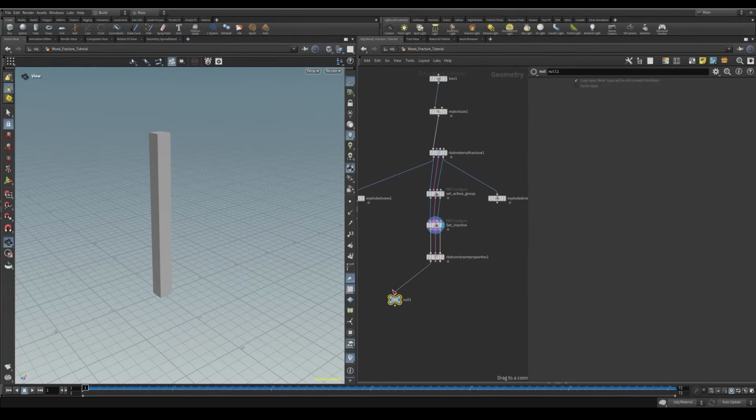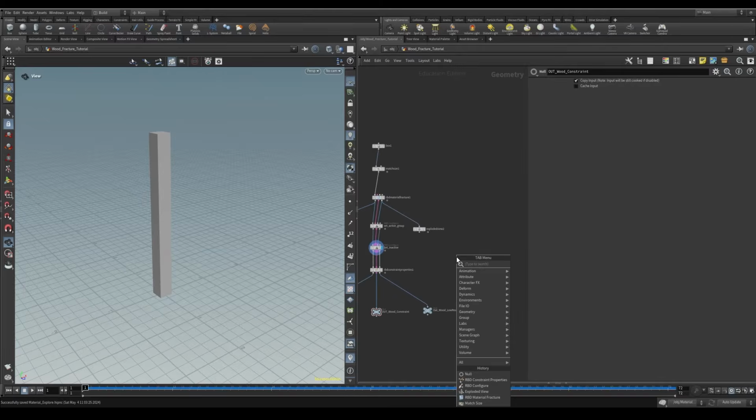And I'm going to create an out wood high res. Let's do another null. We'll do out wood low res. And let's do one more null here. And let's do a wood constraint.